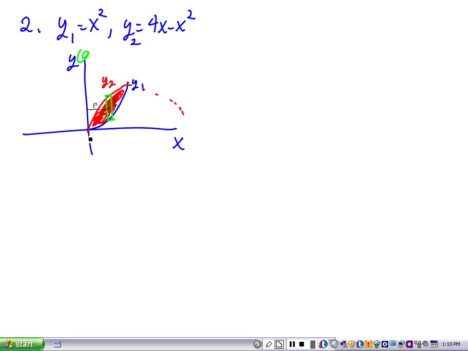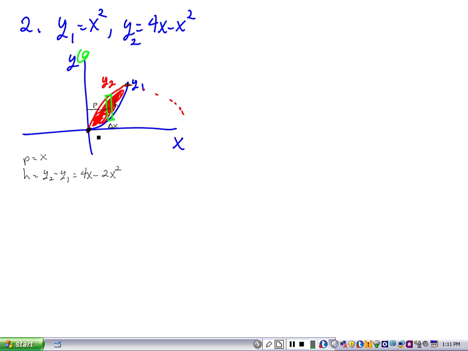And so p is, look, this thickness is delta x, and p travels a distance of x. So p is equal to x, and h is equal to y sub 2 minus y sub 1. So this is 4x minus 2x squared. Now I need this point and I need this point.